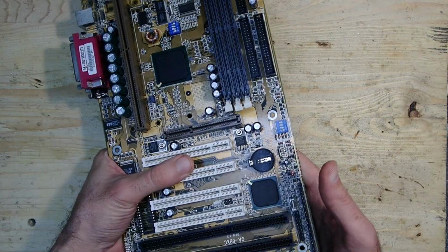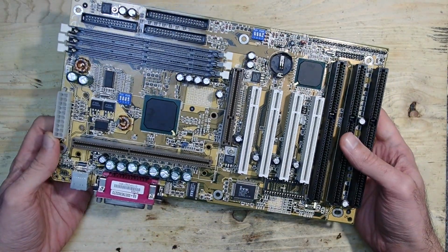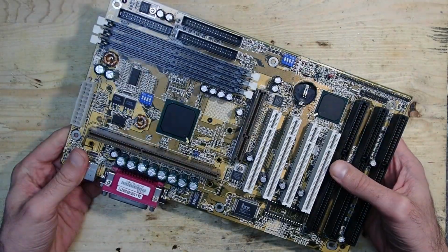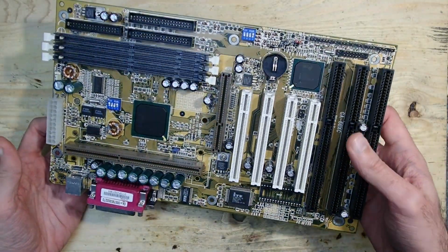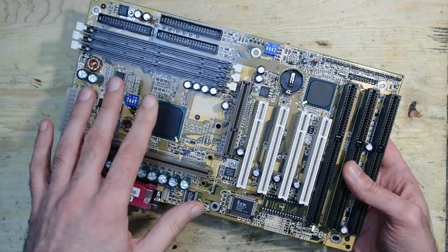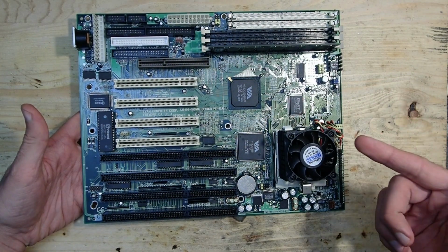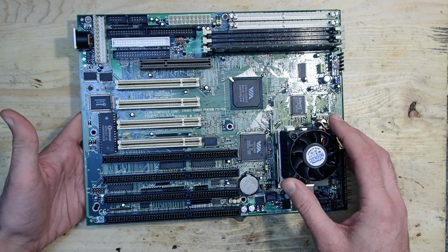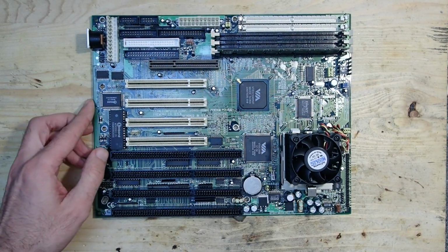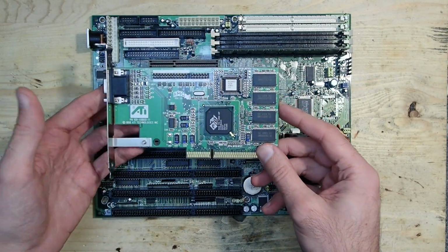First, let's take a look at the test hardware. My standard test PC for PCI cards is a Pentium 3 500 MHz system based on an Intel BX Slot 1 mainboard like this one. However, I ran into huge problems trying to test Voodoo 1 cards in this system. The CPU seems to be just too fast. The Voodoo card runs very unstable and with a lot of weird graphical glitches. So I switched to the Super Socket 7 mainboard with a K6-2 at 450 MHz, and this time the 3DFX Voodoo ran rock solid. Since the 3DFX Voodoo 1 is an add-on card, it needs an additional 2D graphics card. For the test, this AGP ATI Rage did the job very well.